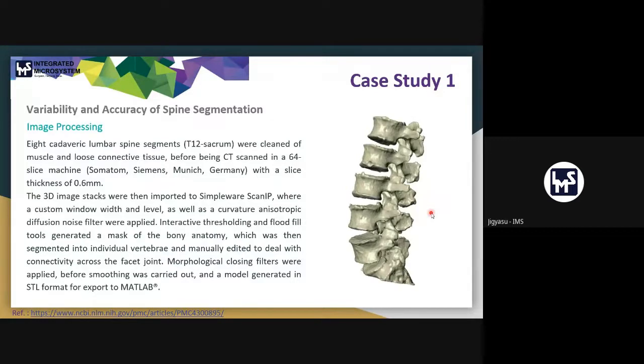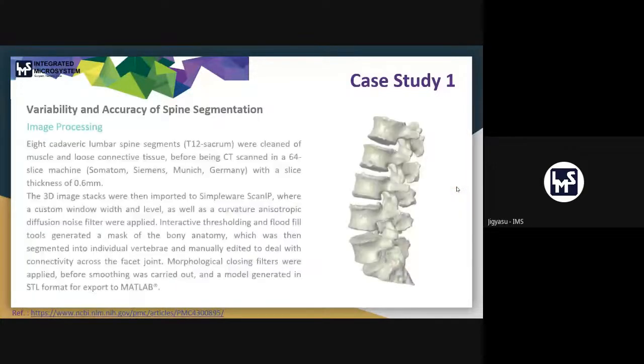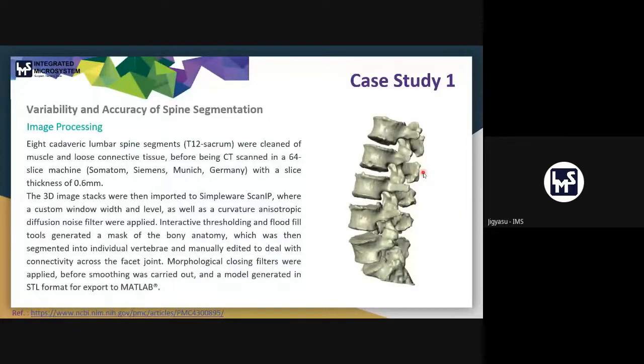An STL model was generated. Once that STL model was generated, over here we can see we have our vertebrae, but these are all connected together. In the next step, all the vertebrae were segmented into multiple parts, each vertebra separately.